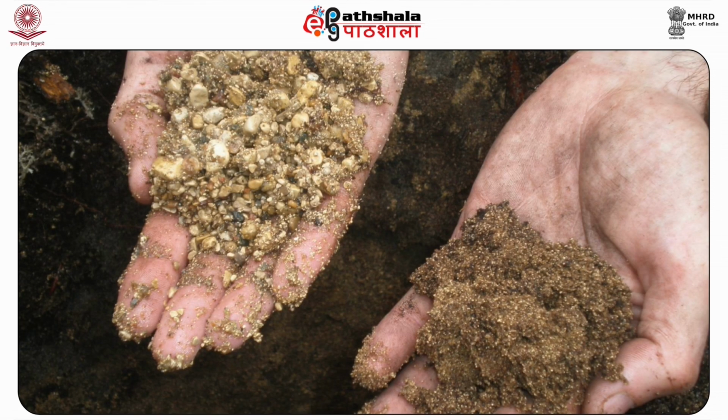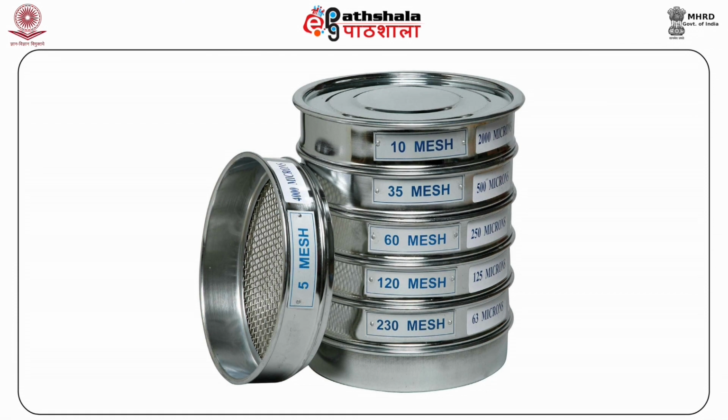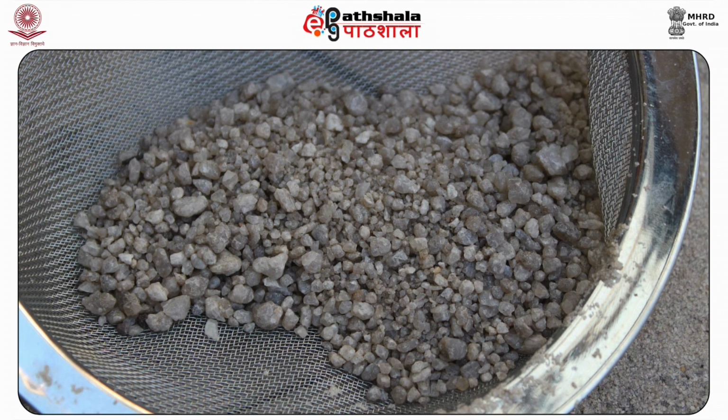Because the individual particles in soil samples vary widely in size, it is often troublesome to determine the complete size distribution of a sample through a visual or microscopic analysis. In this case, the soil sample is made to pass through a series of sieves, that is, containers with a mesh or screen bottom, where the size of the mesh on each sieve differs. They are stacked together so that the sieve with the coarsest mesh is on the top and on the bottom is the finest mesh. The entire stack is manually or mechanically shaken for several minutes.